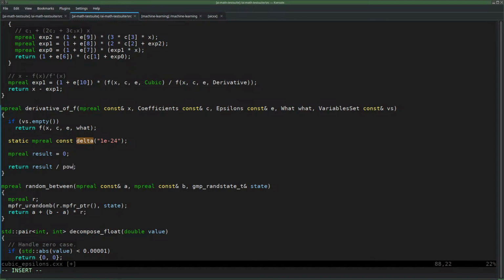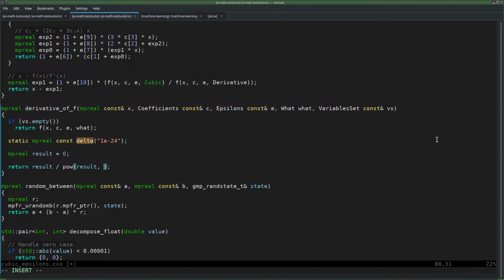I think you can do the power. It should use argument dependent lookup. Can you look up, or how do you say that? Get it from the MP of our namespace. So it's like standard power, but then the one defined for this library, for the MP real thing. Result to the power, the number of bits set in the variable.